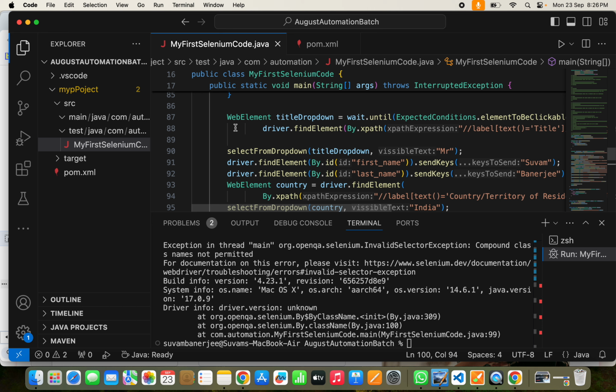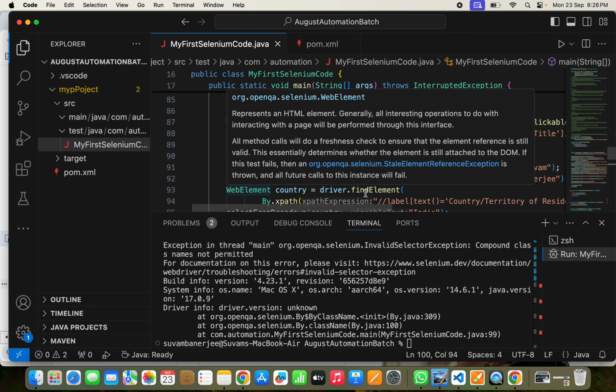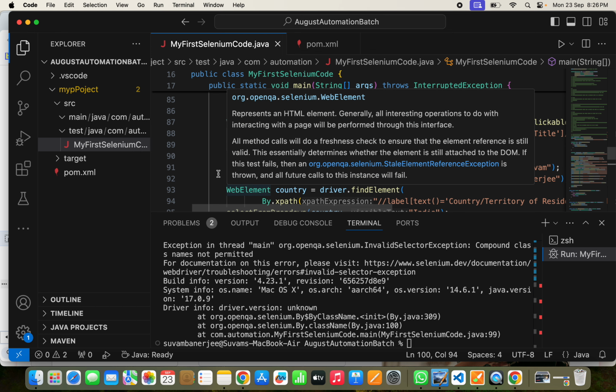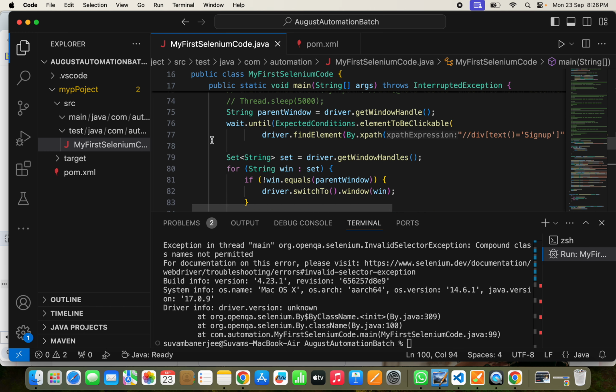This is called an AJAX call, to get the back end data to front end. We need this kind of AJAX call, asynchronous JavaScript call. The remedy for this is to use fluent wait, as simple as that. We'll observe in which element it is happening most, mainly first name and last name. Then we can use some wait statement, wait until expected condition, clickable, those things.